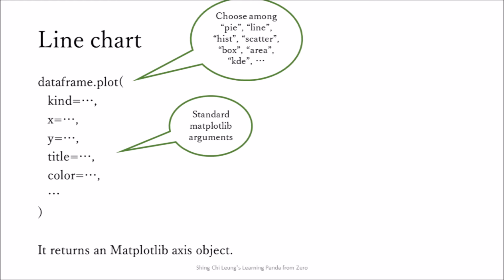Pandas offers many common types of graphs which should be able to cover most of our needs. We need to choose a particular type such as pie, line, scatter, and so on to define the graph type. We also need to pass the column names which Pandas will refer to for the x and y values of the data. There are many optional arguments inherent to Matplotlib, such as title, color, and so on. Since this tutorial focuses on the usage of Pandas, we will not go into details about these arguments. And this method returns you a Matplotlib axes object. We can further operate this object to achieve the expected visualization.